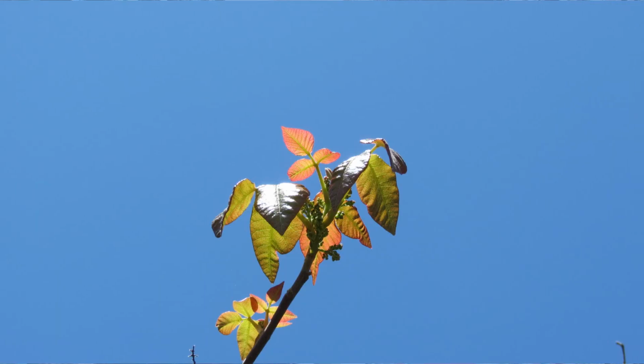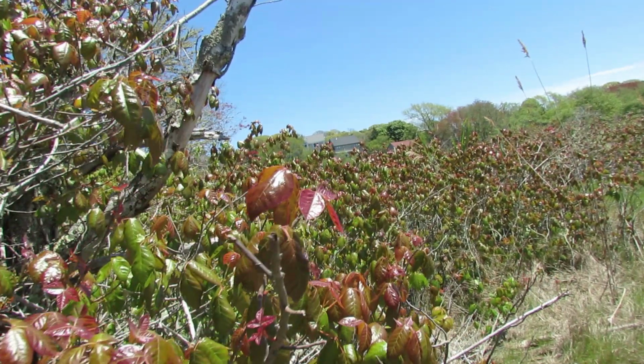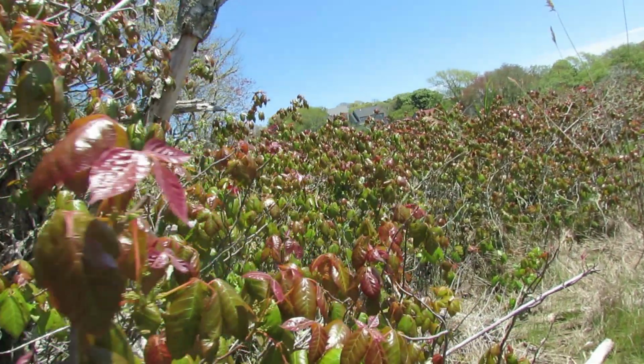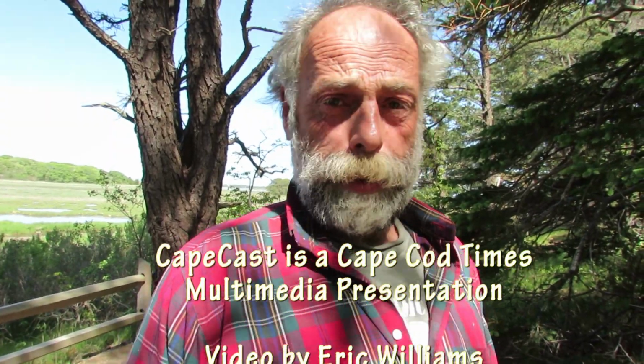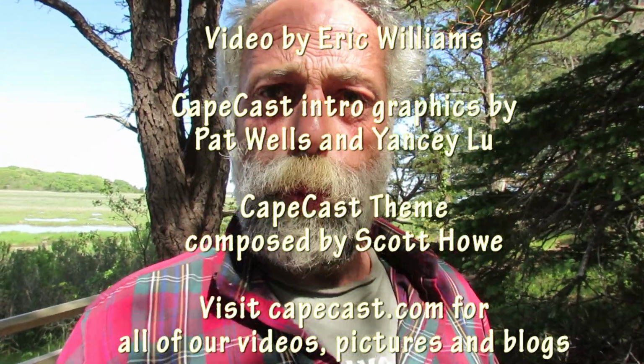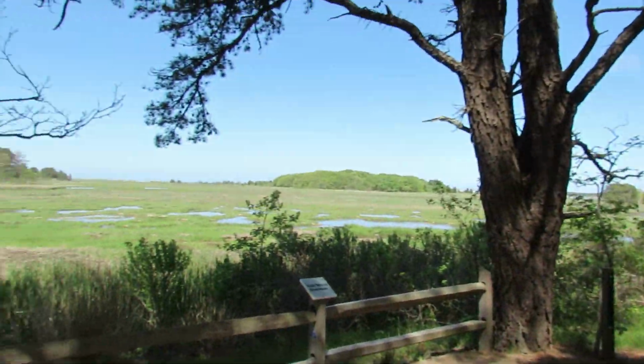Is there any chance the poison ivy could take over from everything else on Cape Cod and force us itching, running over the bridges? I doubt it. Native plants seldom get out of whack. And the old poem: leaves of three, quickly flee, berries white, take flight. So. Whoa, it's out there. Watch out.